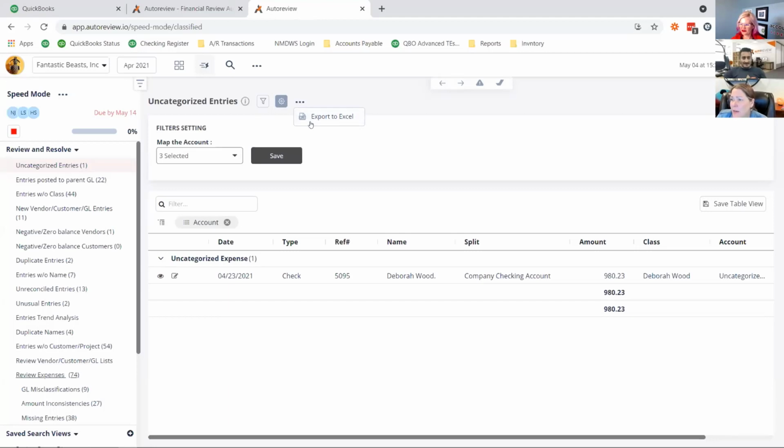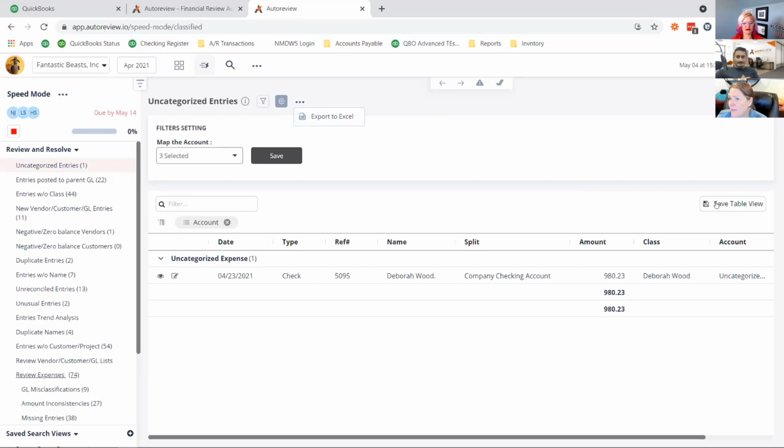If these are uncategorized transactions, a policy we have in our firm is that when our bookkeepers are working through the engagement and they don't know what something is, they throw it in uncategorized and then export to Excel and add it to the Karbon work item for the client to review and tell us what each transaction is. Then our bookkeepers go back in when the client responds and update them. So this allows us to export to Excel and add it to that client task in IPM, which is Karbon. I love all of that.